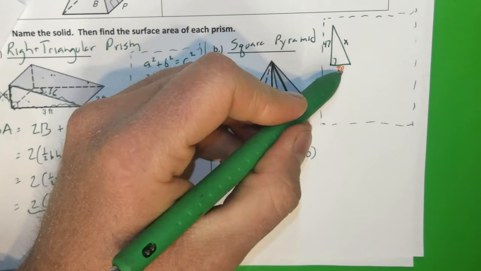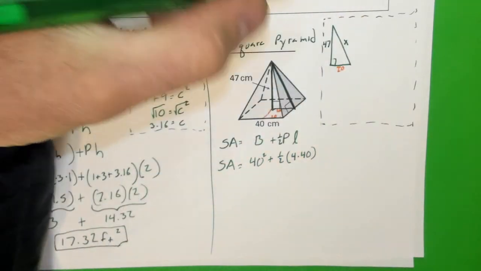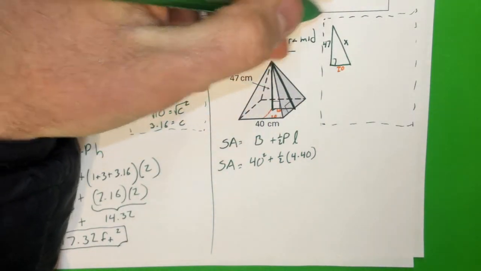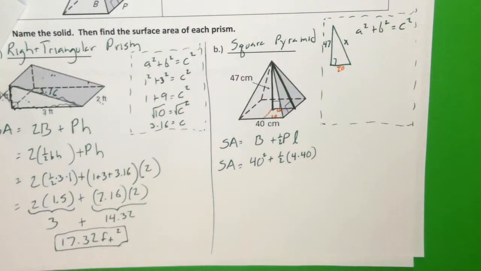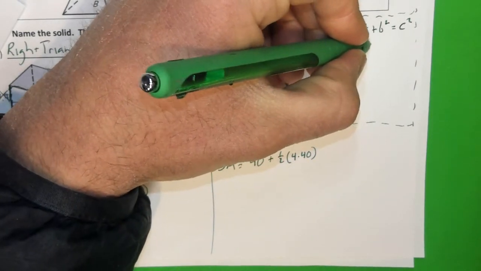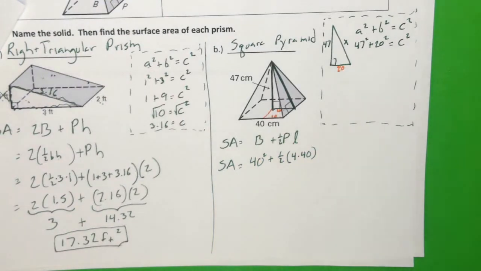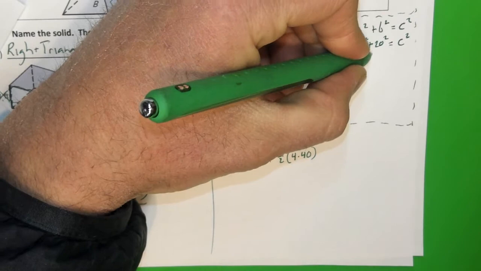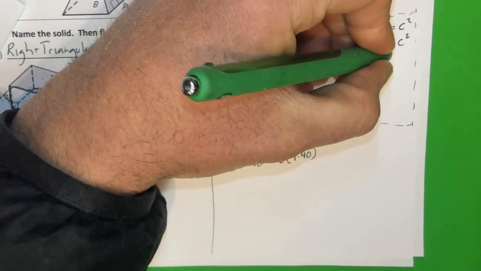Now we have 2 dimensions, and we are missing a third, and we're perfectly set up for another round of Pythagorean theorem. We are looking for the hypotenuse, so our 47 and our 20 are going to go in for A and for B. And C squared is the one we're going to be solving for. So we're going to have our 47 squared first, and our 20 squared second, and then our unknown C squared last. 47 squared is huge. And 20 squared is pretty large, but a lot easier to come up with.